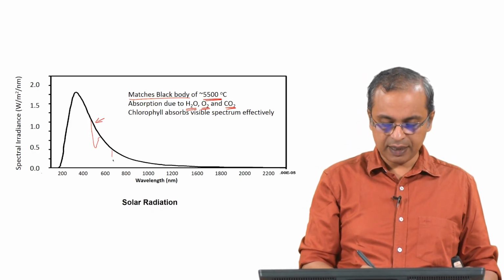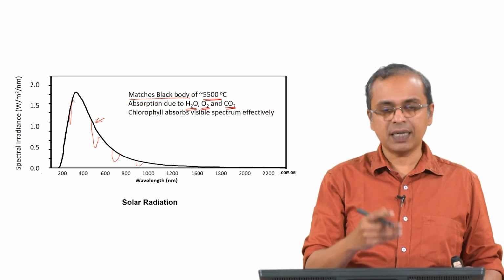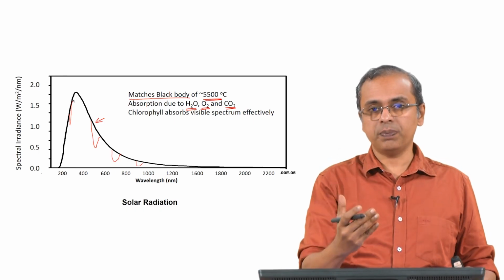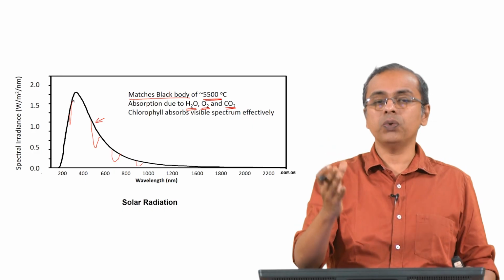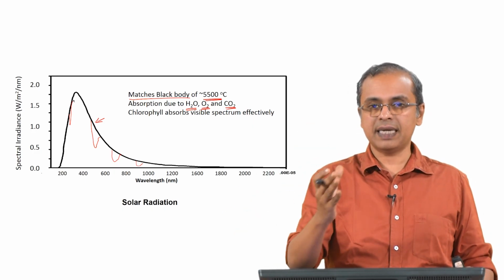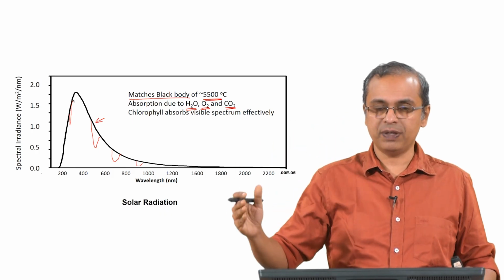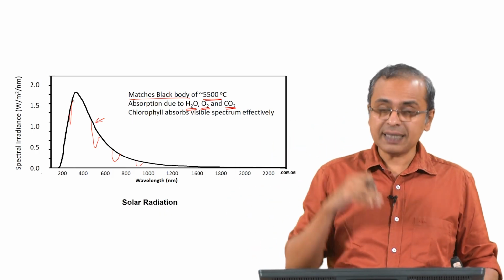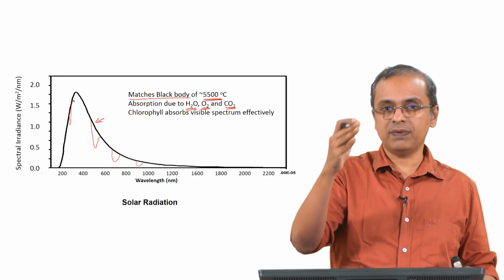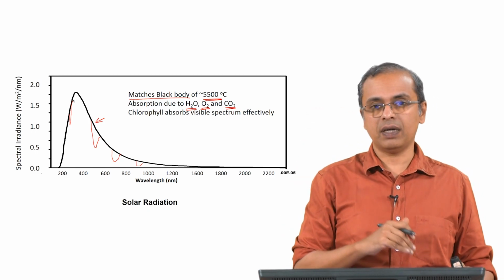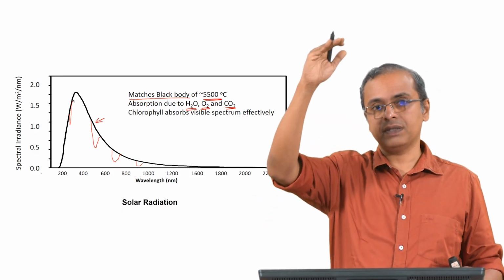This is just a schematic that I am showing you here. Corresponding to this you will have some drops in frequency, and these correspond to a drop in intensity. These correspond to absorption that is occurring at those frequencies due to the various gases that are present in the atmosphere. You see absorption occurring at specific frequencies. So, when you are at the surface of the earth, at those frequencies you do not have enough intensity, because those frequencies have been taken away by the absorption phenomena occurring between the surface of the earth and the upper surface of our atmosphere.